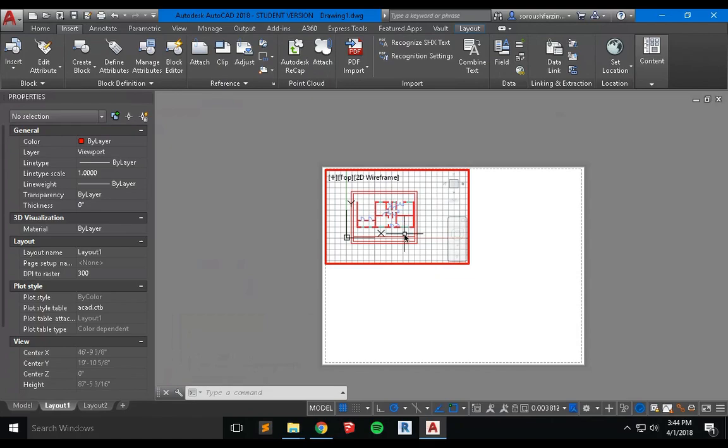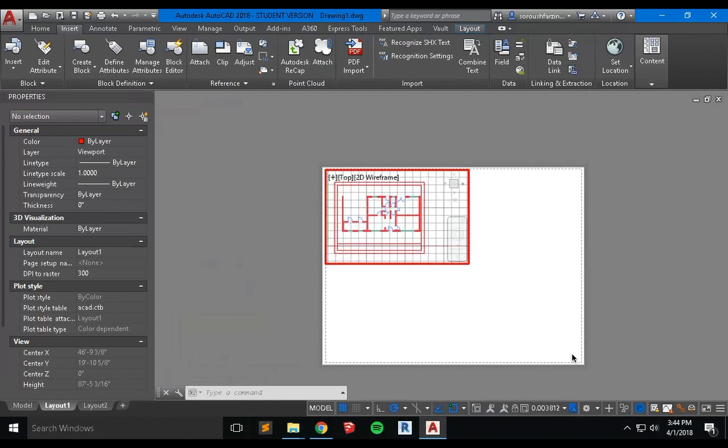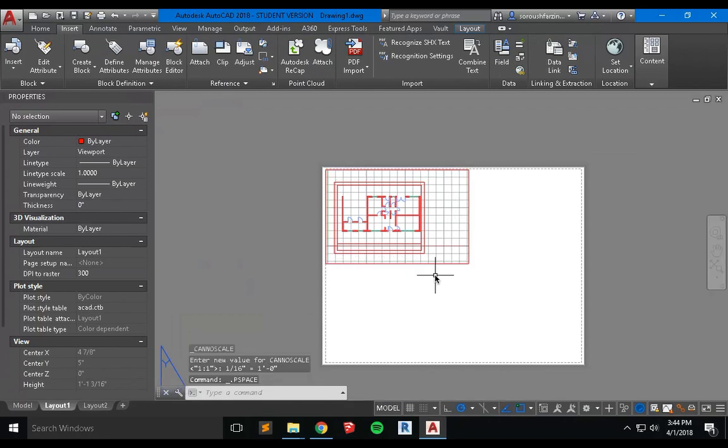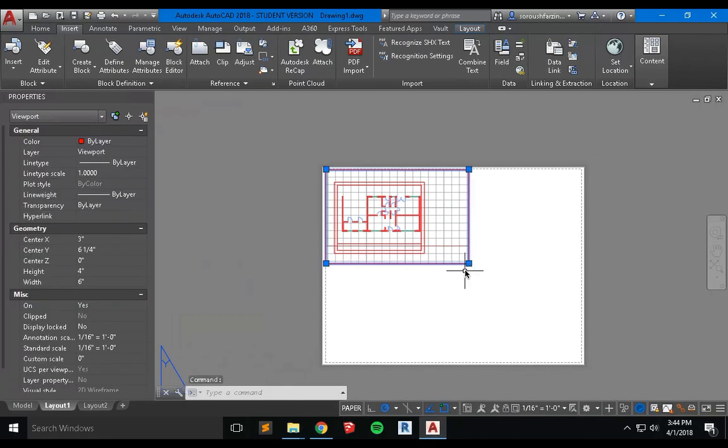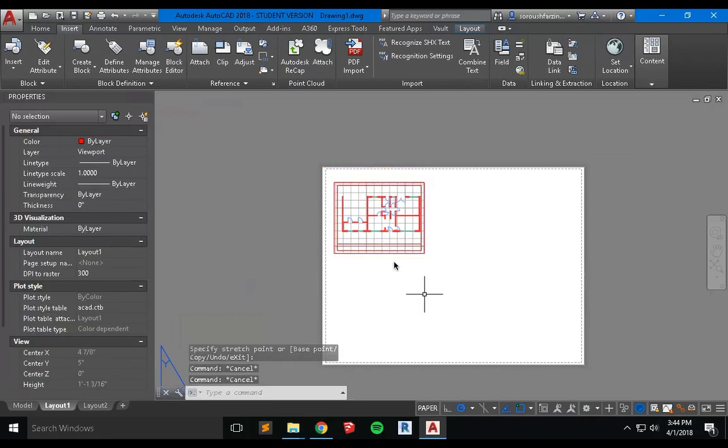But I want it to be as accurate as possible. It's not going to be an arbitrary kind of scale. So I'm going to go down here and change that scale. It's going to be 1/16 equal to 1. And as I do that, now the floor plan that I have is in that specific scale. If I double click outside, that's going to be my scale for this floor plan. So if I select this and bring it all the way down here, and same thing for that one, that's going to be the correct viewport area for this object.